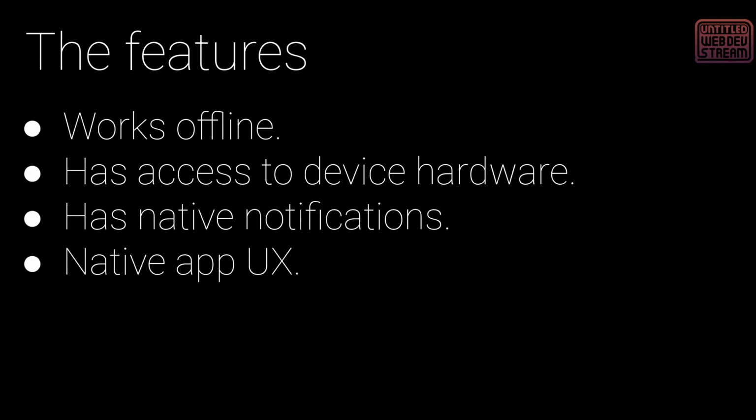Also, you have native notifications. So for example, let's say you create a web app that is actually your blog. You can send a notification to the user that they will see like a Twitter notification, but it will say there is a new post in the blog, for example, okay? Also, if you create a social network of sorts similar to Twitter, you can, for example, say somebody commented on your post, and you can send a notification like that. And also you have this native app UX.